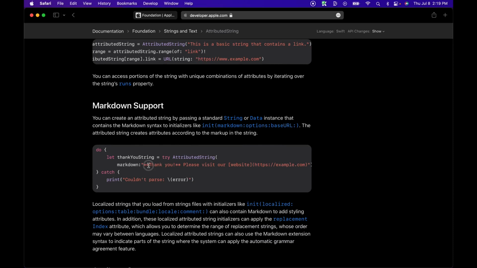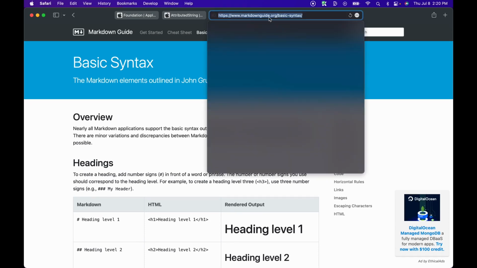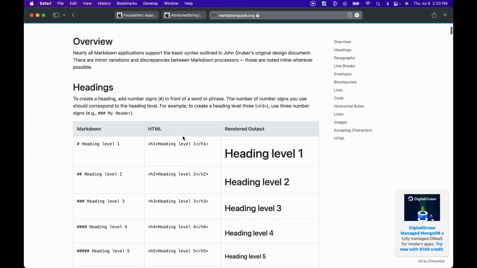In Markdown, when you write two asterisks at the beginning and at the end of your sentence, it makes the text bold. We can also add a link this way. So this will create our text in Markdown. For those of you who don't know, Markdown is an easy and lightweight language that allows us to format text. You can learn more about the syntax on markdownguide.org/basic syntax. This link is also available in the text content of this section.